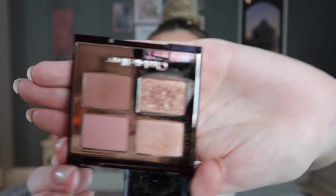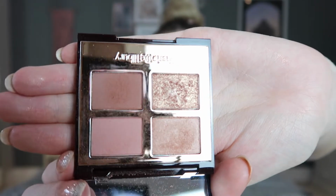Okay, next, if I'm travelling and I want a smaller palette, this is a recent buy, but it's such a pretty palette, and it's the Charlotte Tilbury Pillow Talk palette. Really lovely colours, and it gives a pinky, really pretty girly fresh look, and I love all Charlotte Tilbury stuff. Just feels so luxurious when you use it, and all the packaging is so lovely, and their Instagram makes me want everything because everything looks so glowy and the girls look so good, and I really want the makeup they're wearing. So if you haven't checked out their Instagram, definitely do, but you'll probably want everything after.